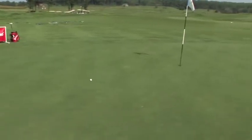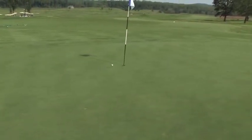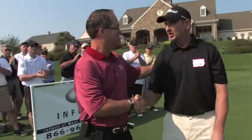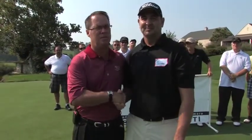It's a beautiful stroke. And that is a great putt, and that's above the hole. And well done, Al Galaris. Nice job. Thank you for the tip, Doug. You're quite welcome. Well, if you want to play winning golf on the green, you've got to get rid of those 3 putts. So you better have a plan before you putt.